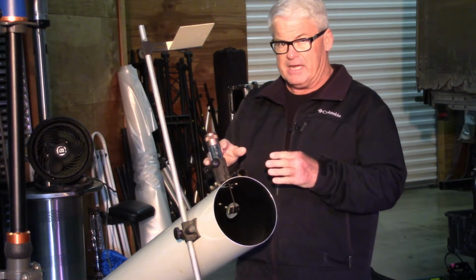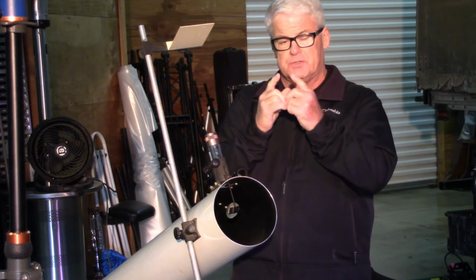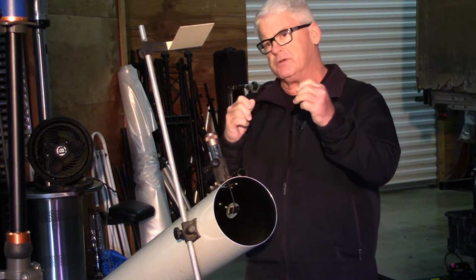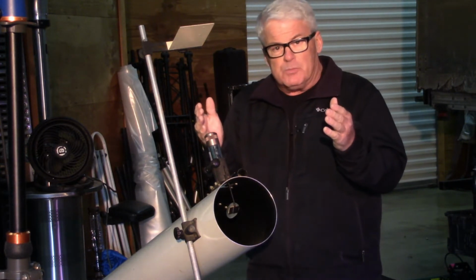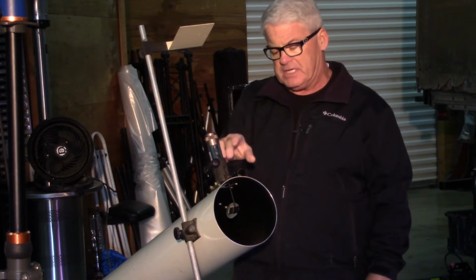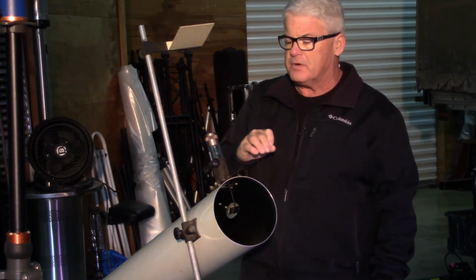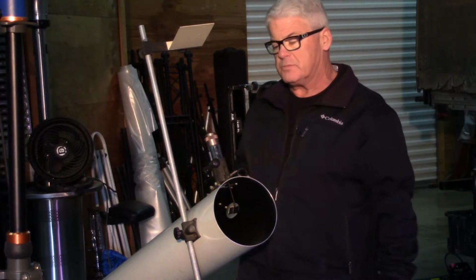If you don't do that, and you try to find the object with just this main magnifying lens, you're looking at too small of a section of the sky, and you're swinging it around trying to find it. You could aim it at the moon easily, but any other smaller, dimmer object is going to be very difficult to see. You need to get it centered in your sighting scope first in order to see it in your magnifying lens and through the main part of the telescope second.